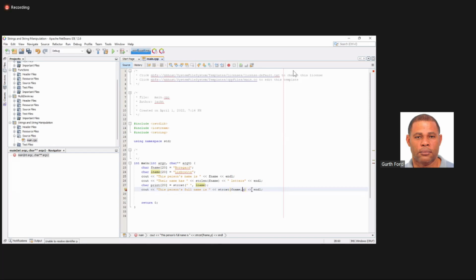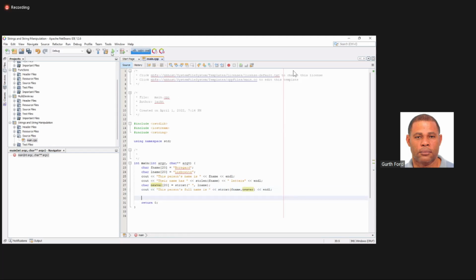Oh, wait. Print is an actual function. New var. Let's do that. Almost got ourselves into some problems there.